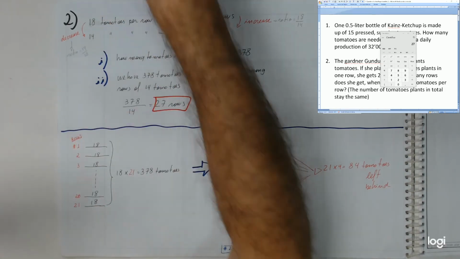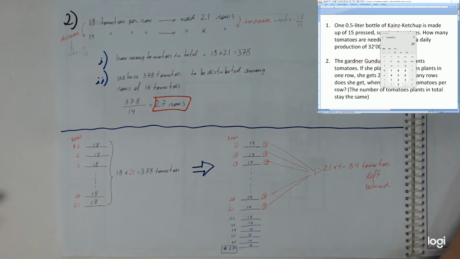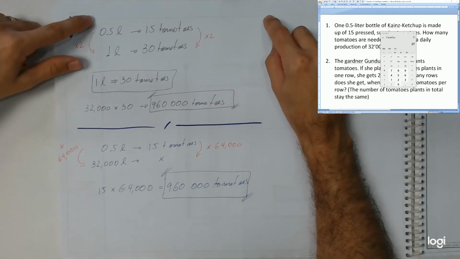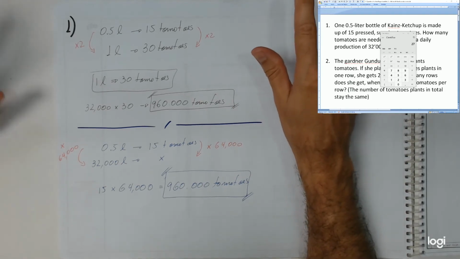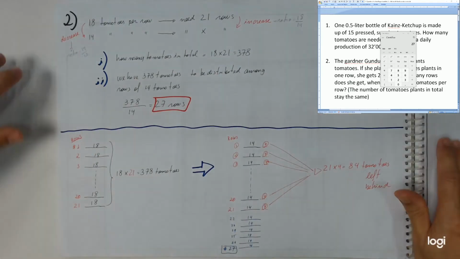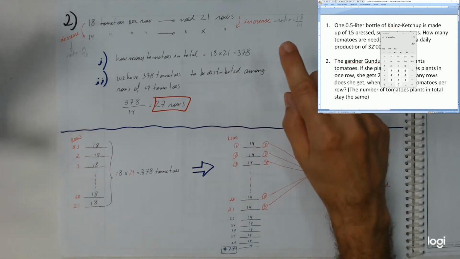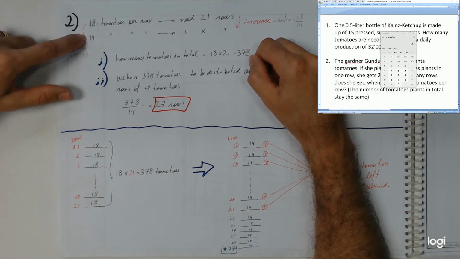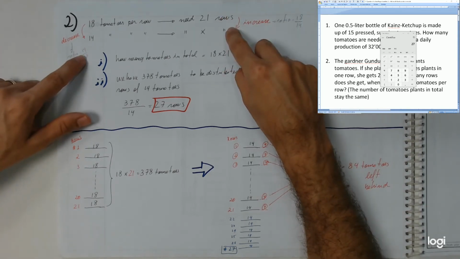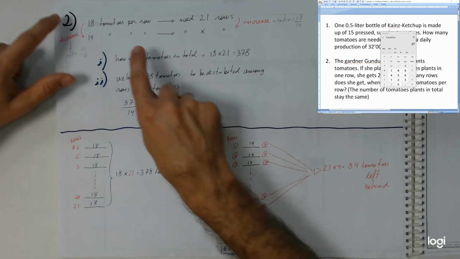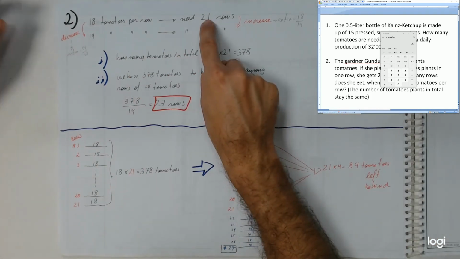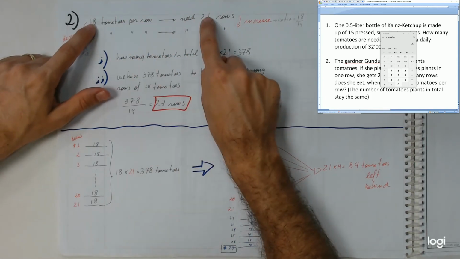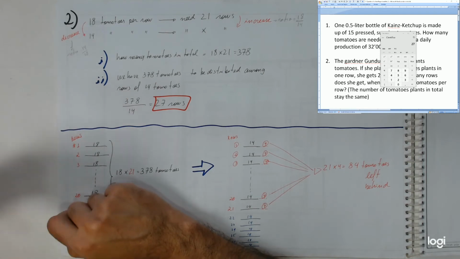Okay? It's very simple to solve this problem. It is not as straightforward as this one, because this one you just have to find the ratio and start multiplying. Very easy. Okay? In here it is a little bit different. When they are reverse, when you see that this is a decrease, here is an increase, it's reverse. We have to first multiply this guy by this guy. It is always going to be this, okay? Multiply those two guys and divide by this one. This is the rule, okay?